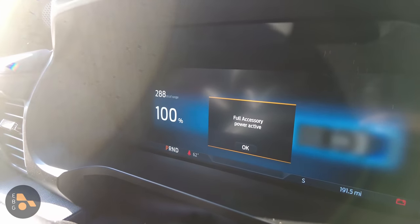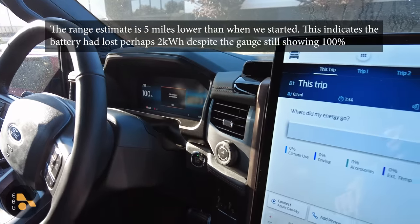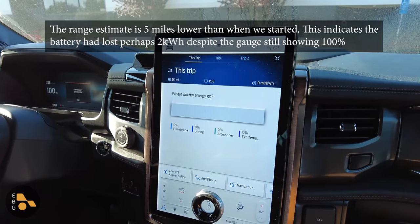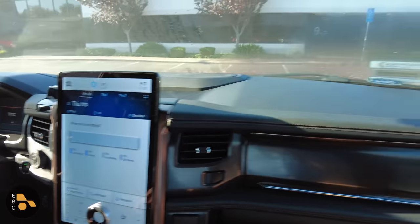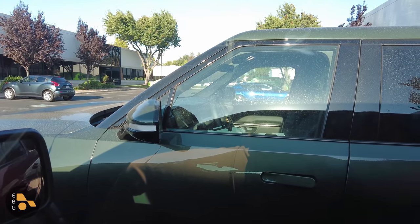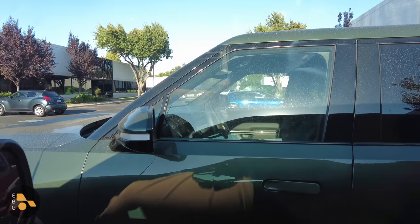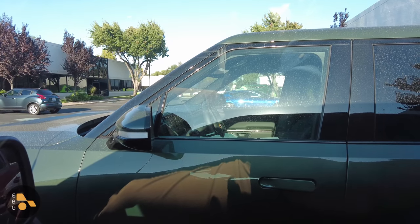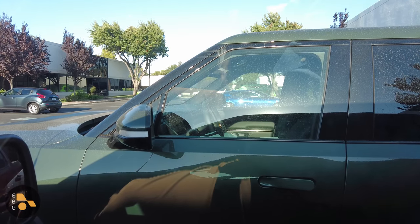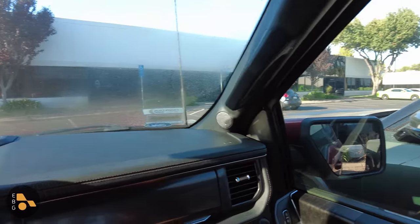The battery claims 100%, although I do think the actual range estimate is a little bit lower. Basically the Ford has lost essentially zero of its battery, still at that 100% ranking. Meanwhile over there in the Rivian it managed to lose 27%. Keep in mind I did not have the Gear Guard feature on in the Rivian, so if it was on the power loss would be even more severe — perhaps more like what we find in some Teslas because of their Sentry system.